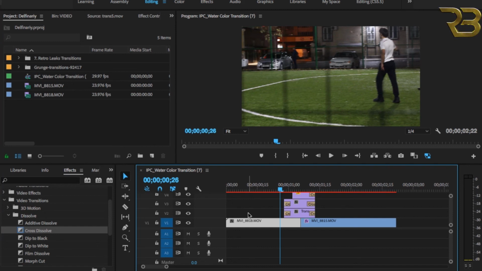Right now there are a lot of zoom transitions and wipe transitions, which are very popular, and it's getting annoying because everybody uses them. That's why sometimes it's better to create your own way.